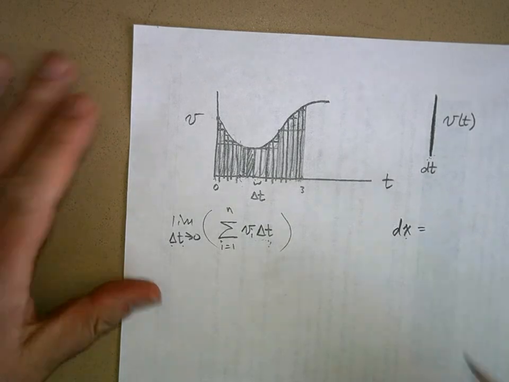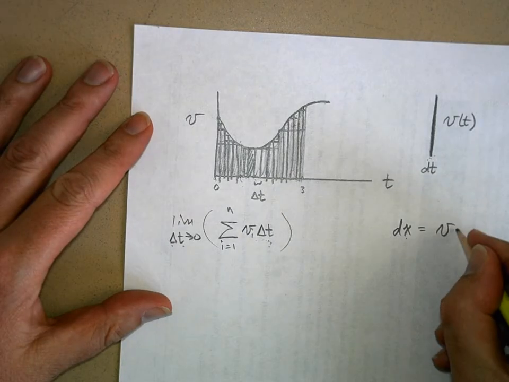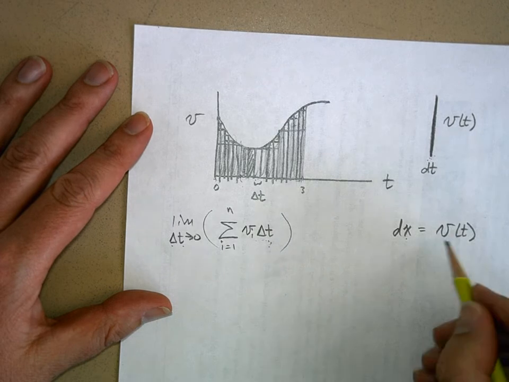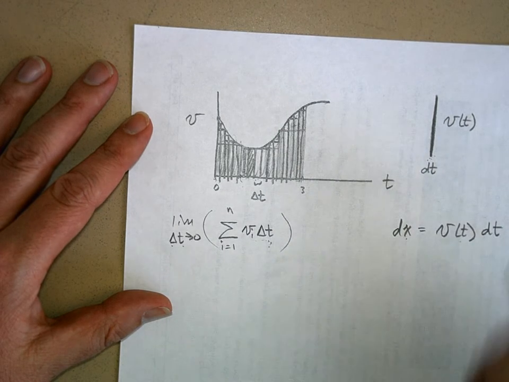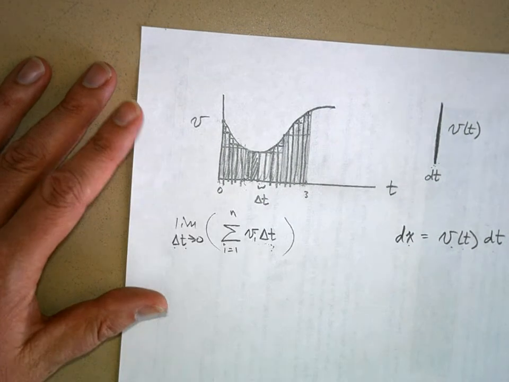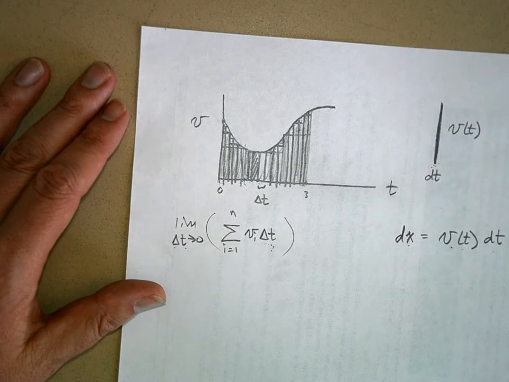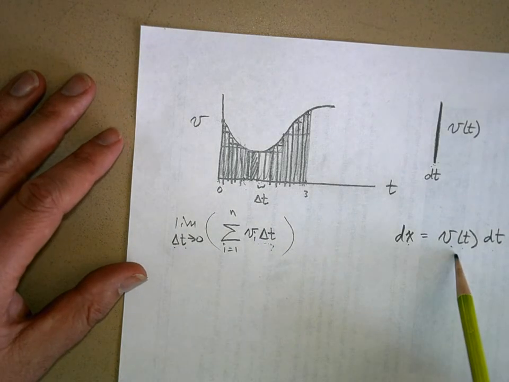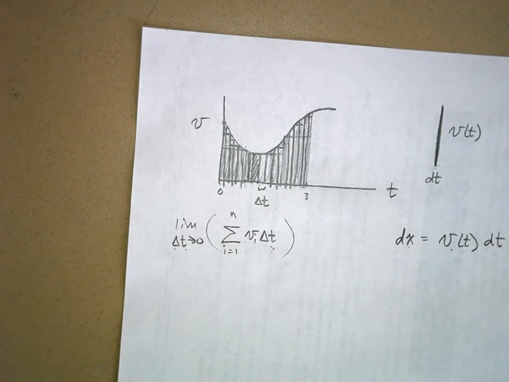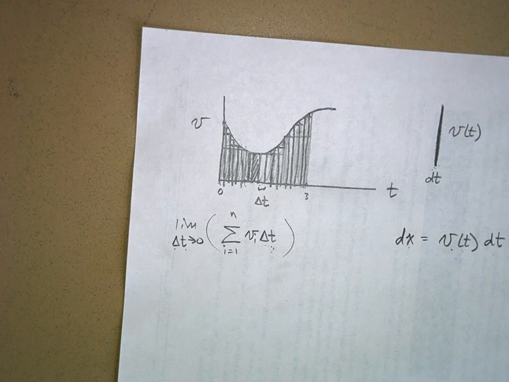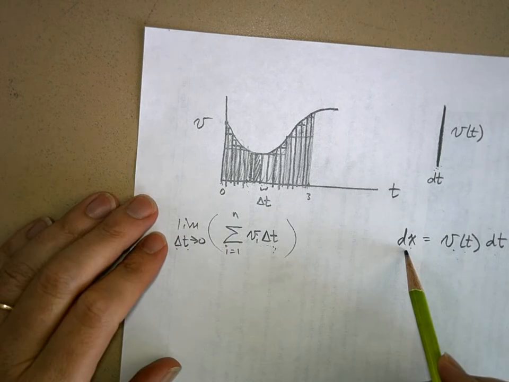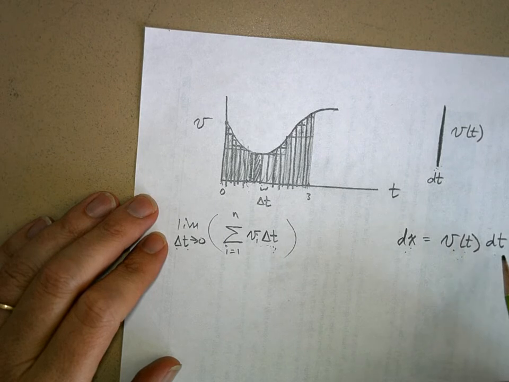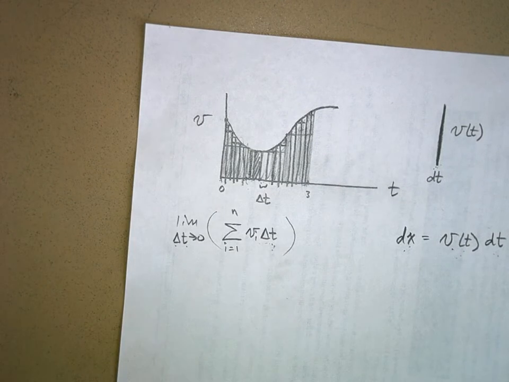And what it is, is my velocity as a function of time times a little tiny bit of time. Velocity times time is displacement. If you have your velocity and you multiply it by the tiniest little bit of time, you have changed your position by a little tiny bit. A tiny bit of displacement is equal to your velocity times a tiny bit of time. And when I say tiny, I mean as tiny as you can get.